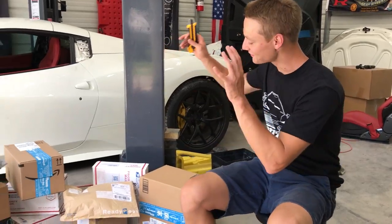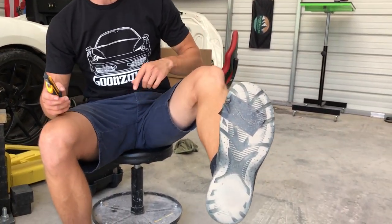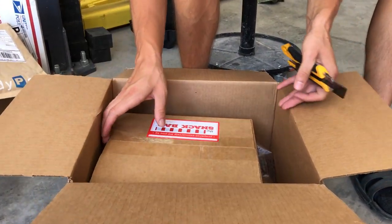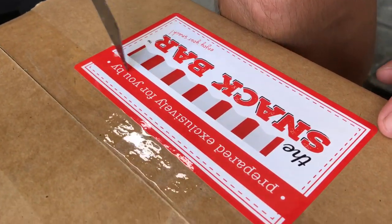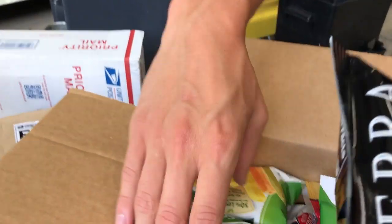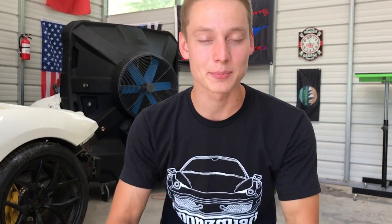Now it's time for fan mail. Thank you guys for all the love and support — it pushes us every day to be the best we can be. First package: the OG flip flops got borrowed and came back repaired with duct tape. Also in here — a Snack Bar package with veggie straws and other healthy snacks. No letter, but thank you to whoever sent that.